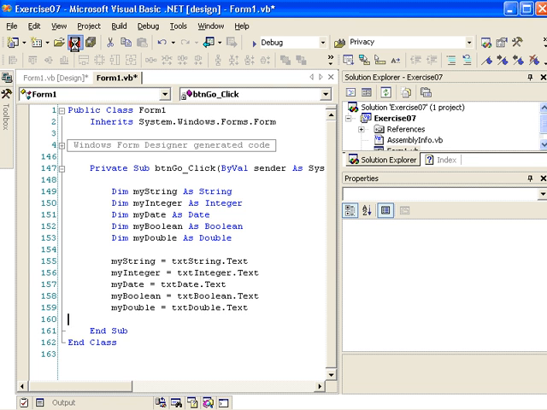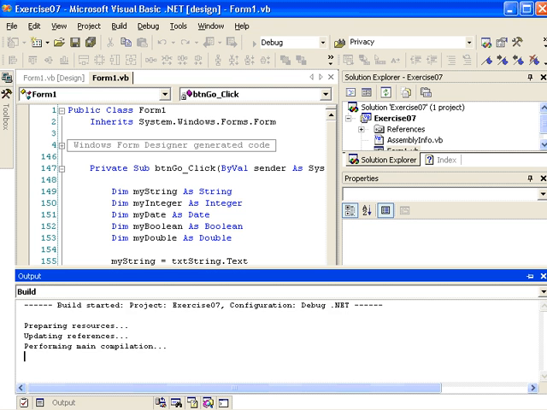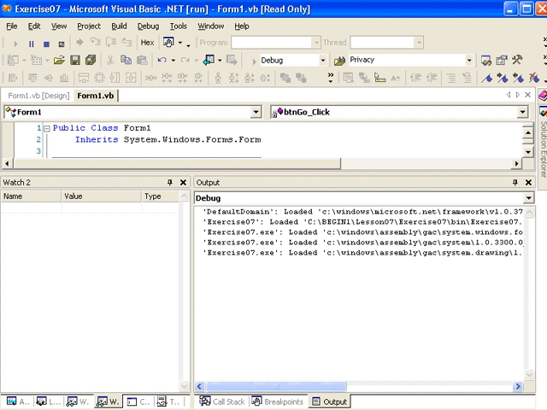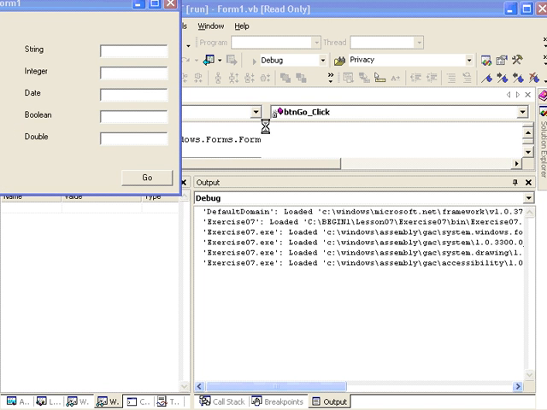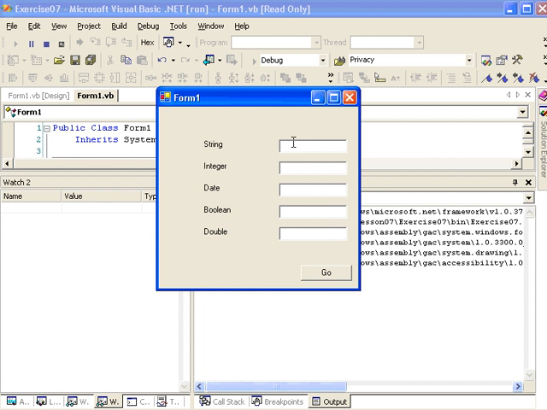But if you're curious, follow along. I want to show you the problem with doing an application this way and why not explicitly doing conversions can cause problems in your application. Let's go ahead and run this application. And we'll run it twice. The first time what I'm going to do is be a good user, and I'm going to type in a value that I know should fit each of the data types. And we'll click go.